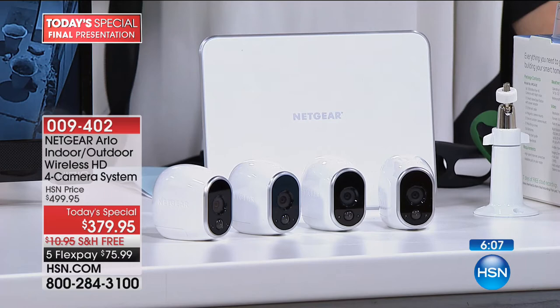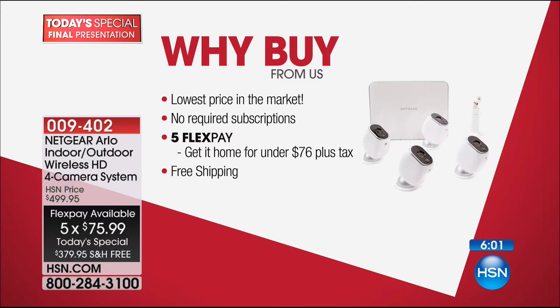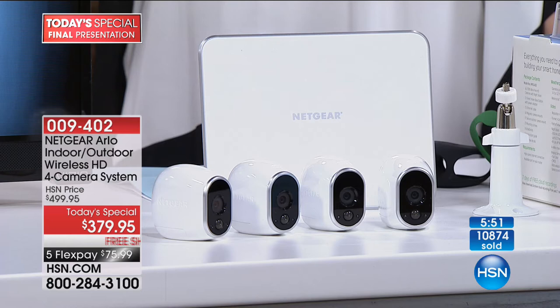The video quality is high definition — that's the beauty of this. I do hope that anybody who'd like to order it will do so. We're almost out of time and almost out of these completely. It's the Netgear Arlo — the number one bestseller in America. A lot of people are recognizing this value. Over 1,000 brand new customers have joined us on this today. One camera — we sell one camera for $160. And it's Netgear — the number one security system in the entire country, the camera created for the U.S. military. I'm so excited that HSN has the best price.